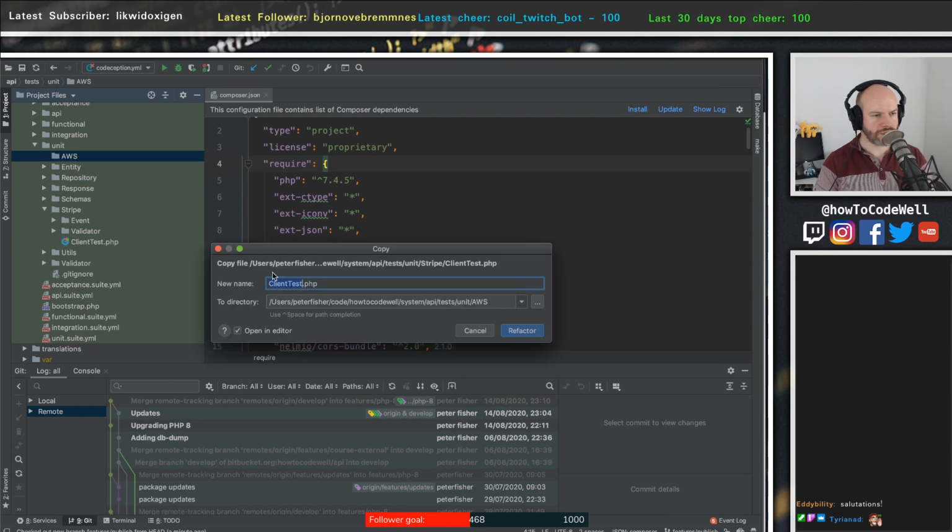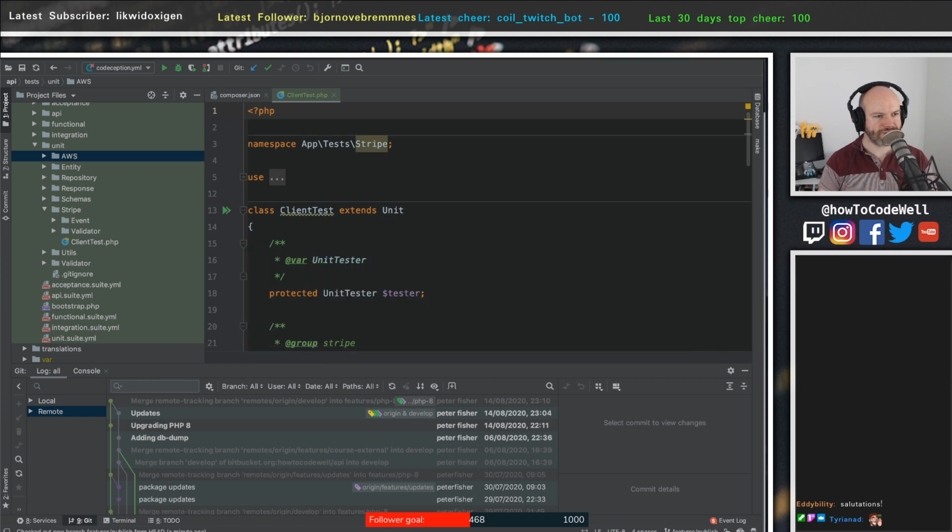We'll paste that in, and we'll change this to be, no, we'll call it client test. Essentially, I need to create a sort of a facade, really. So my own client that wraps the AWS client.